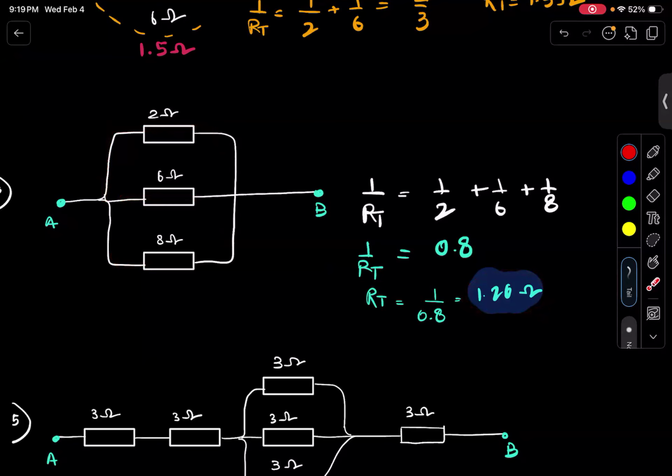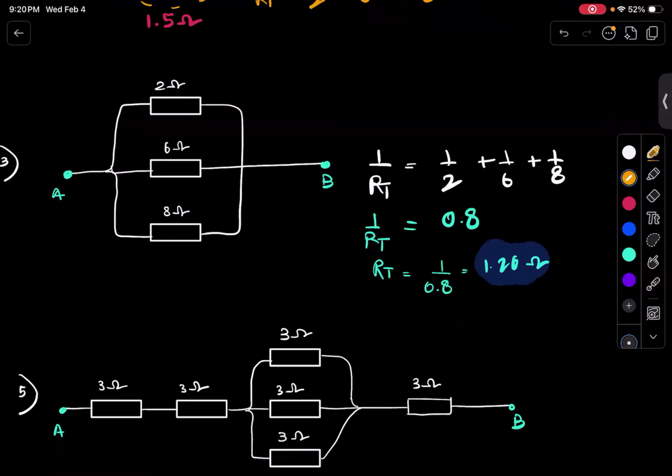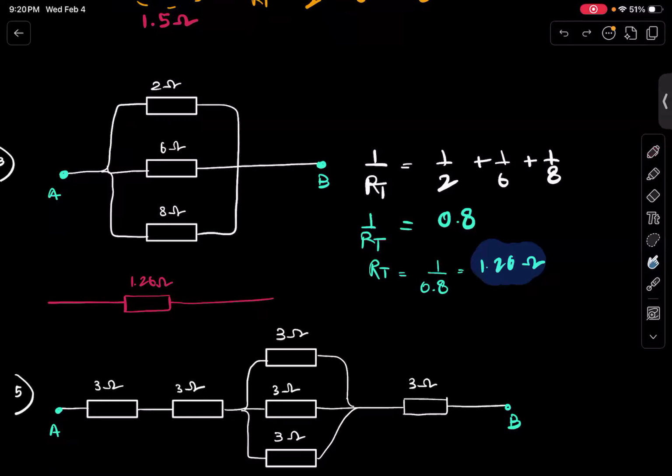Do you notice how much smaller the parallel resistance is, right? That's in fact the primary advantage of parallel combination, that it greatly reduces the resistance in the circuit. So that's why we prefer parallel circuits where we want more current, right? So what does this 1.26 mean? That means that you could replace this entire parallel junction with a 1.26 ohm resistor. That's basically what we did, right? So we reduced it down to its equivalent series component.